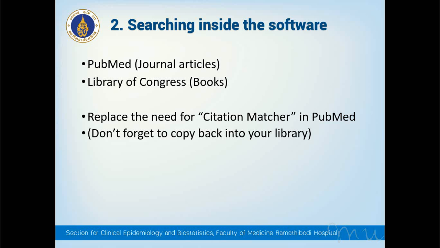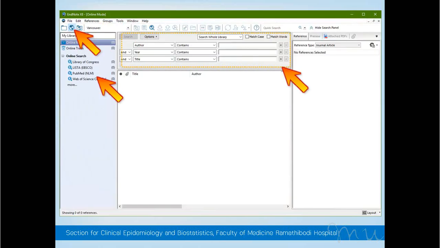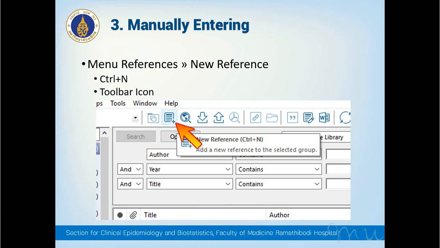And searching inside the software, I believe many people are not using this technique, right? Usually you do the citation search in PubMed first, and you get the result in PubMed, and you put it from there to EndNote directly. I think that way is much better, because searching inside EndNote is very limited. You have to know exactly what the author name is, what year it is, and what the journal title says, exactly. Okay. So this is how you import.